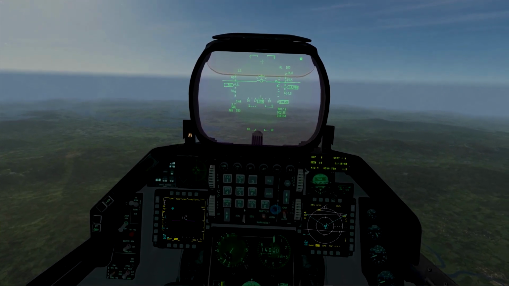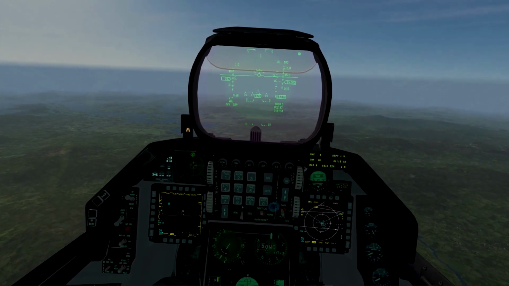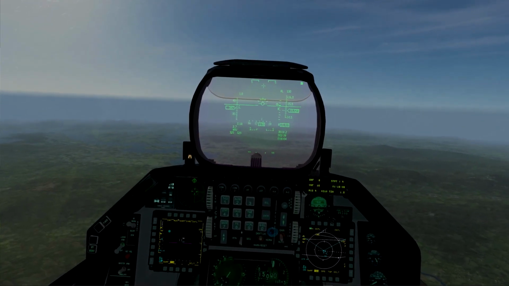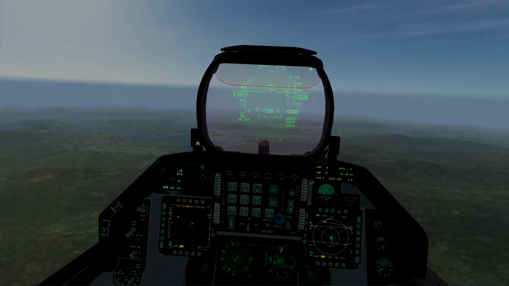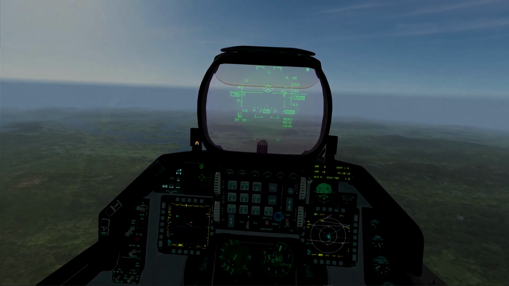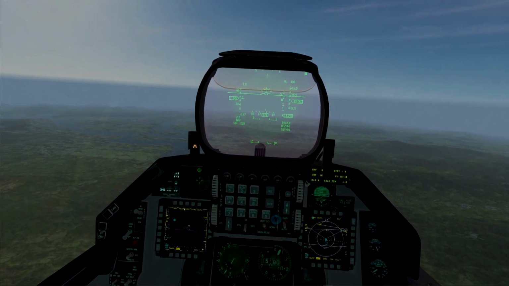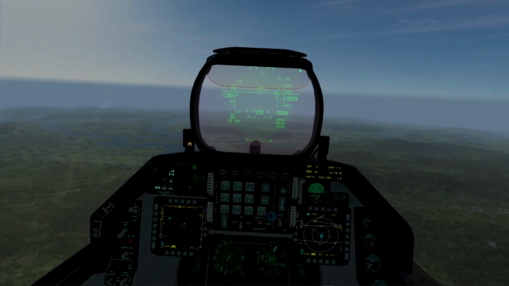I think we started at 2.8, I think. A little bit of a closing. Yeah, so I rolled out a little bit. So as number 2, if I'm turning into you, what I'm doing is I'm looking for 90 degrees through the turn to line up straight down your burner can. So I kind of eased a little bit and drove at you, to try to time it so we rolled back out line abreast again. Just a wingman trick there. Okay, sweet.